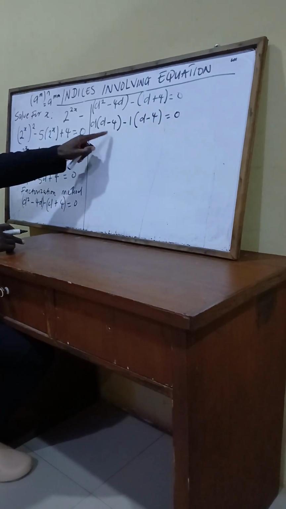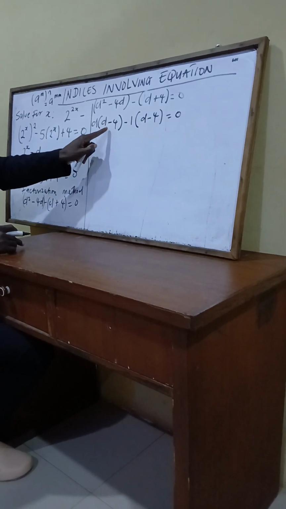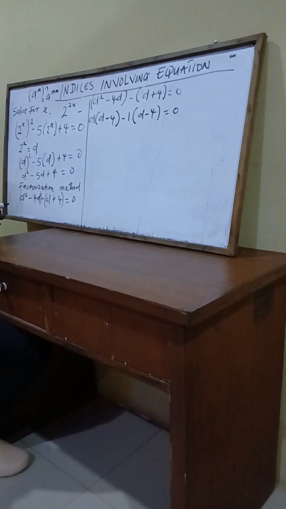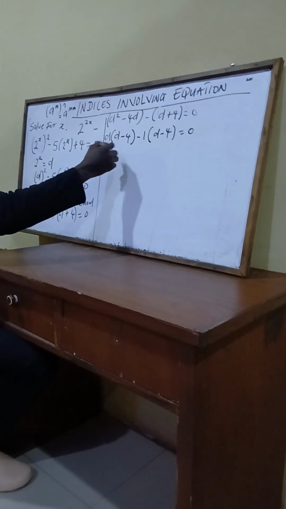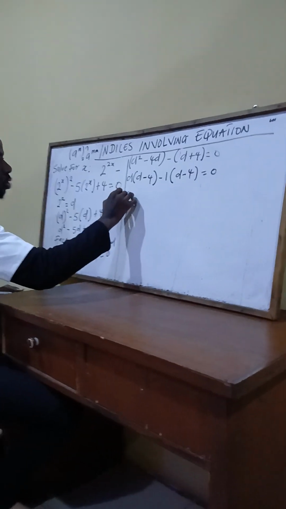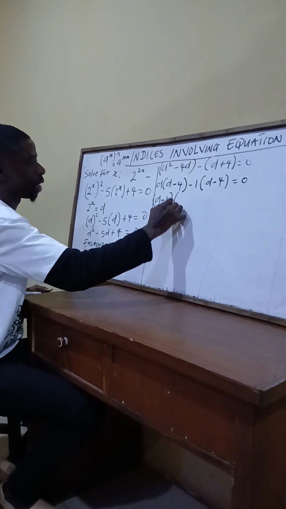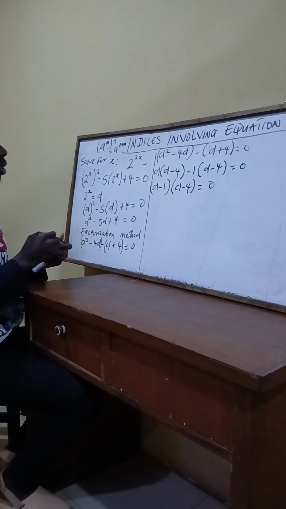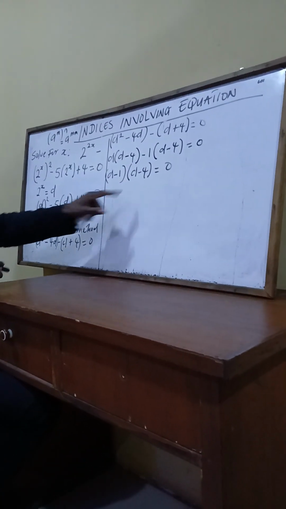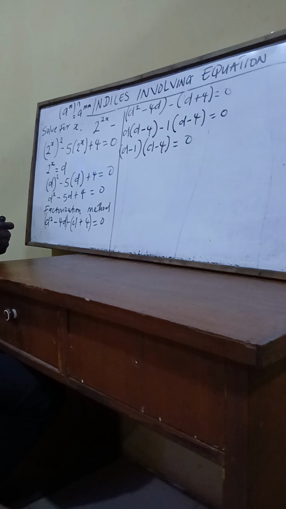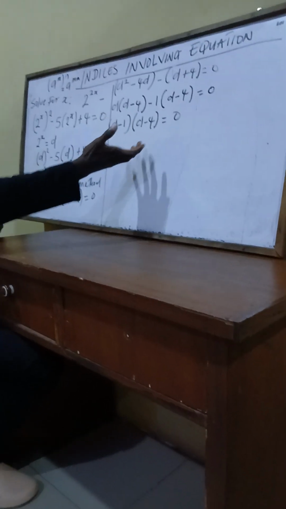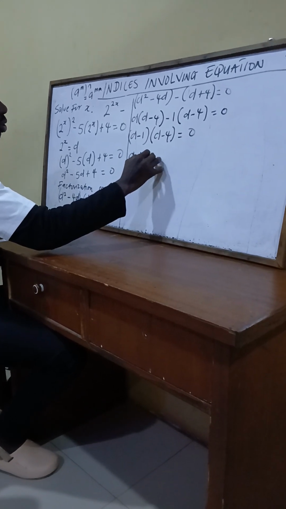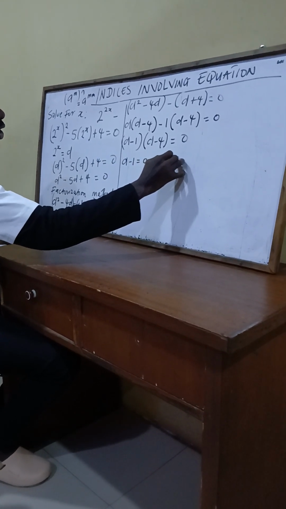Remember, whenever you are doing factorization, you must get a common. If you didn't get a common like this, it means that the question cannot go with the factorization method. Then at this point now, the one that is outside the bracket, you bracket it together: d minus 1, then bracket this one, d minus 4 equals to 0. So what you are going to do is that whenever you see 0 at this function, it means that this is two equations. Then you have d minus 1 equals to 0, comma, d minus 4 equals to 0.